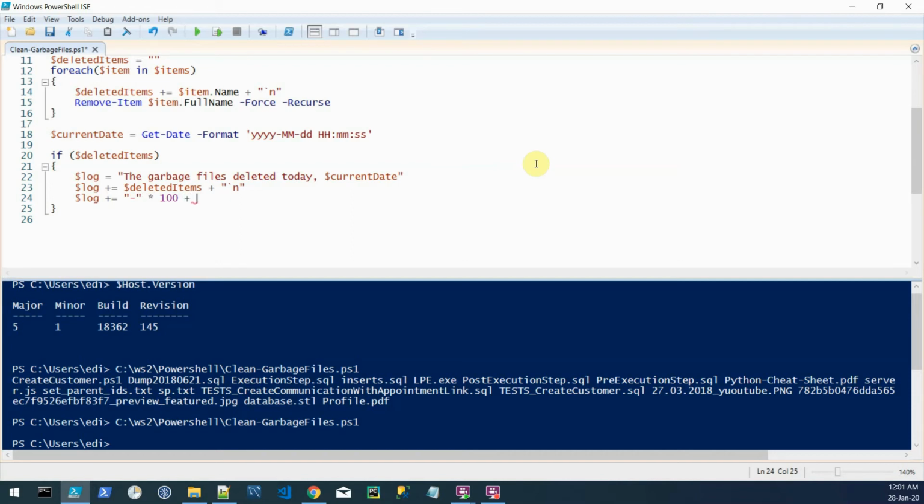And let's also add a carriage return here.